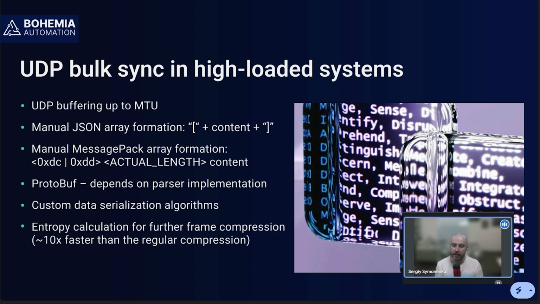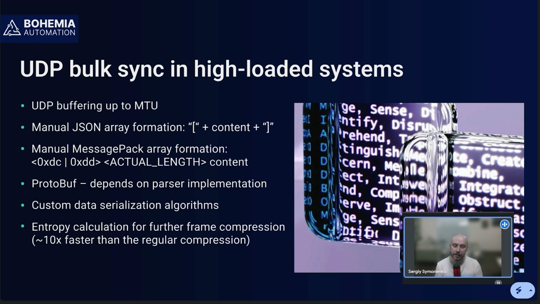You can also go with a custom data serialization algorithm, and another question is about compression. When you are going to send UDP, especially via a public network with bandwidth restrictions, you need to compress it. But you need to go up to the MTU to make sure that your compressed data is less than the MTU, yet big enough to be practically useful.